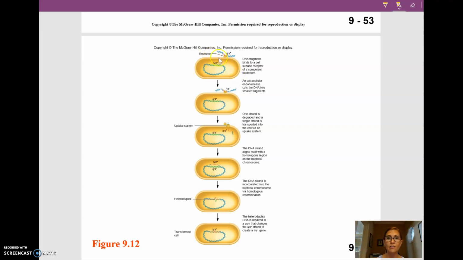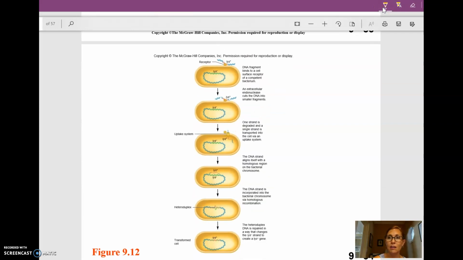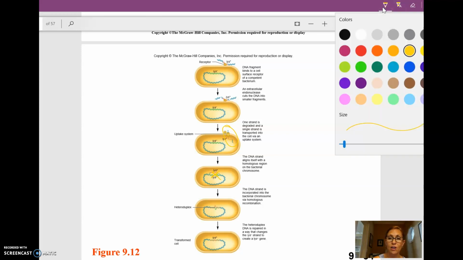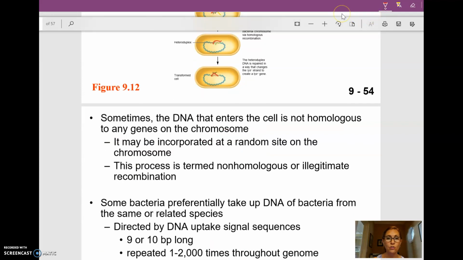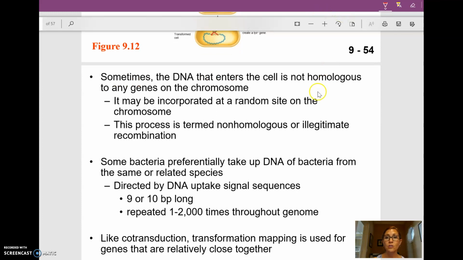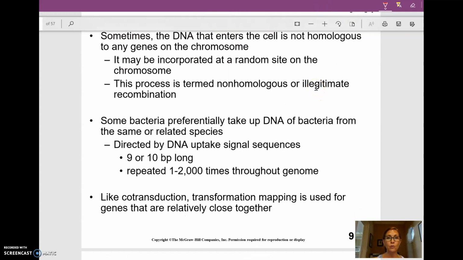So here you have a cell, a bacterial cell, that has a receptor that allows a DNA fragment to be brought into the cell. Crazy, right? So here's the DNA fragment being brought into the cell. The DNA fragment can then become incorporated into the host genome by using a process that's really, really similar to crossing over. That little chunk of DNA ends up getting incorporated into the host chromosome, and now, boom, the host cell has new DNA to work with.